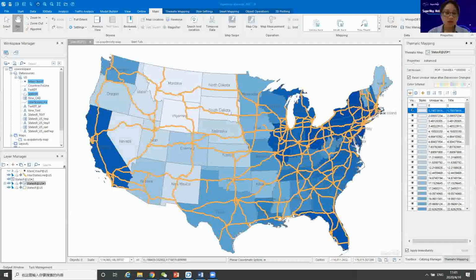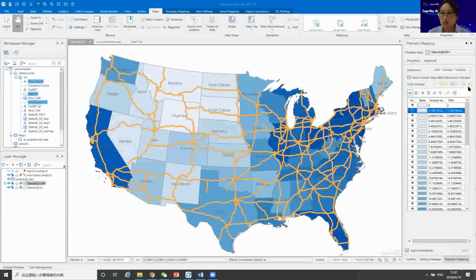So next we are going to optimize this map. I think this color may not be proper for this map, because we can't select a proper color to fit all these ranges.